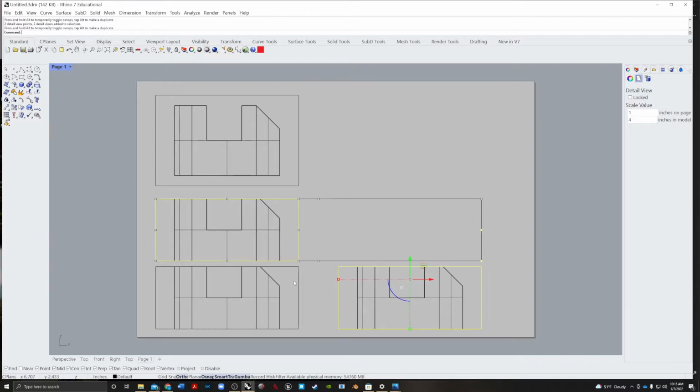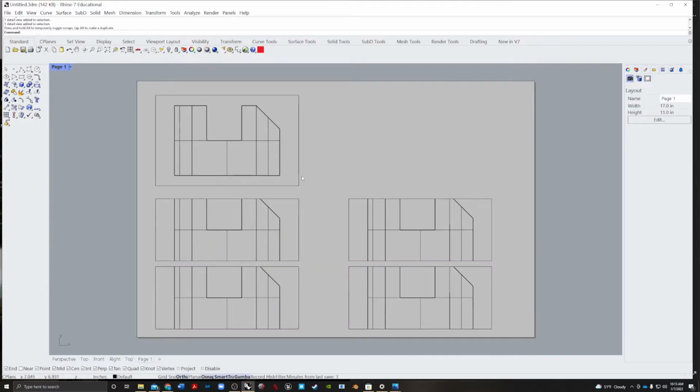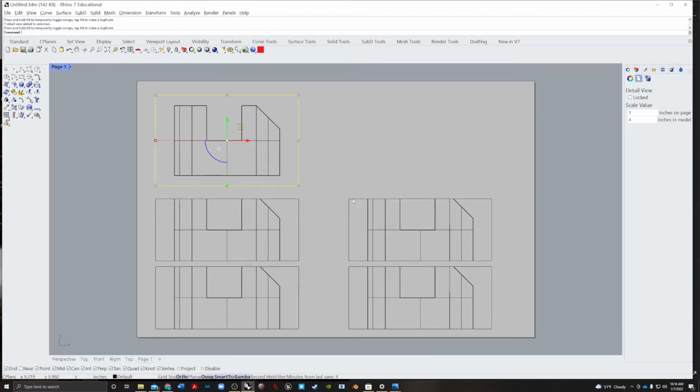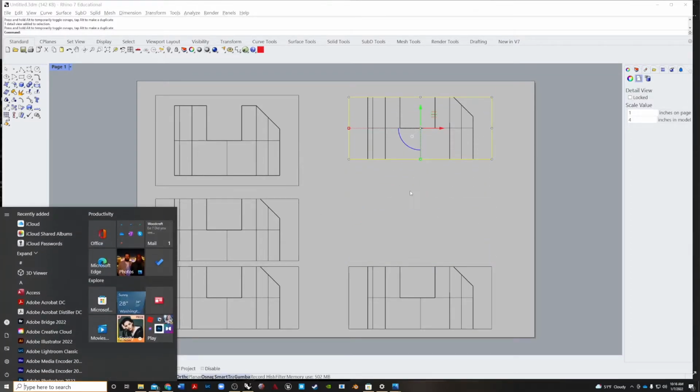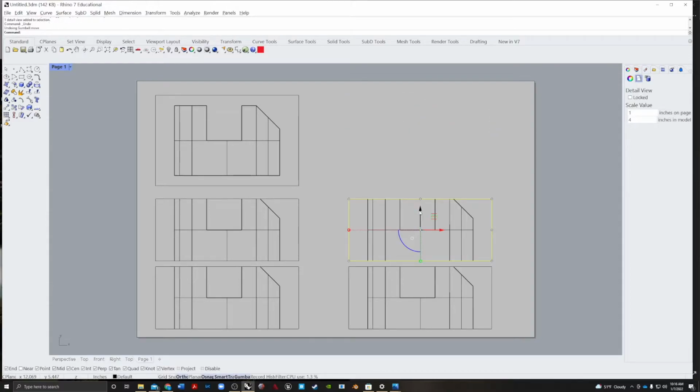Whoops. Control Z to undo. Select both of these. Alt, click, move. And then one about the same size as this for the top view that we're going to do an isometric of. So click on Alt again, Alt, click, and actually I want it to be completely lined up perfectly, so I'm just going to do it from this view, because you always want your stuff to be nice and lined up. Oops. Control C. Alt, click, and then I can pull the scale out.